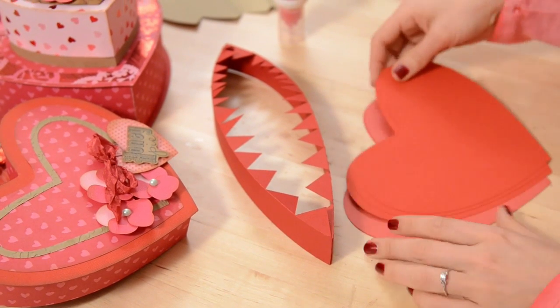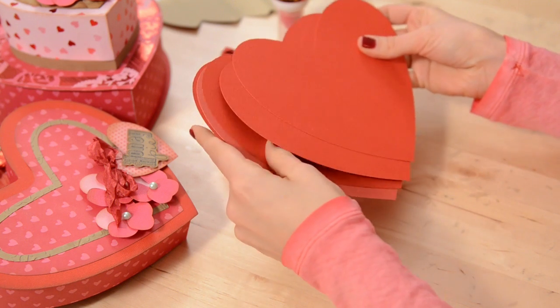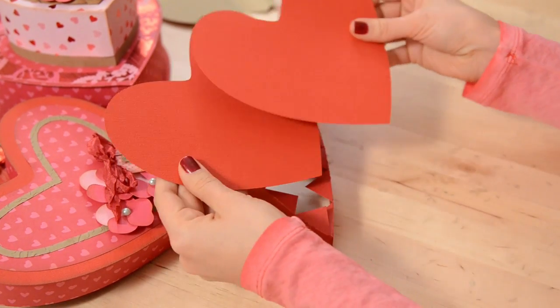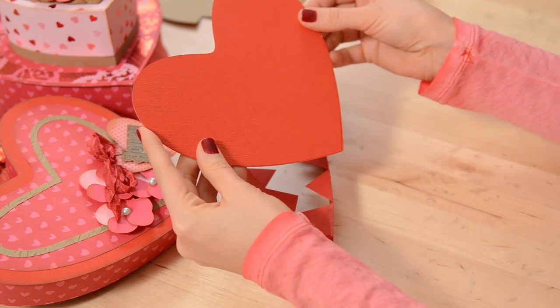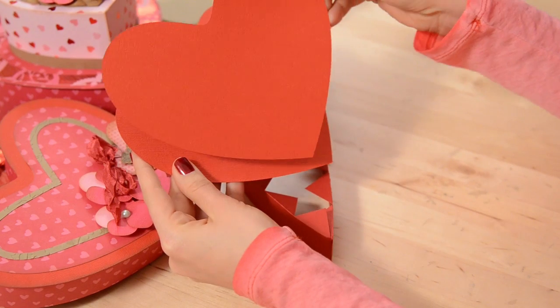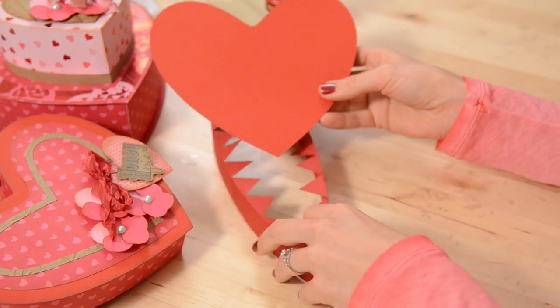It's pretty easy. So first, I'm going to take my 3 larger hearts and set those aside. And then I've got 2 smaller ones left. One of them is a little bit smaller than the other one. So I'm going to take the smaller one and set that aside. That's the liner that's going to go in at the end. And I'm left with this one.